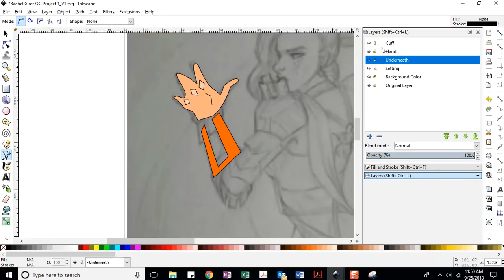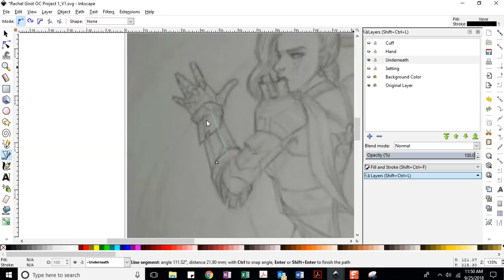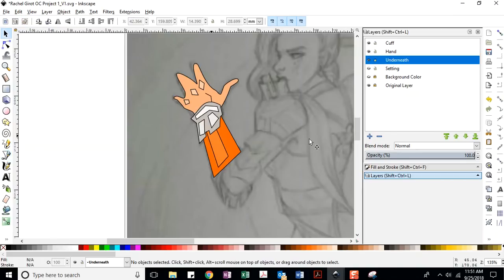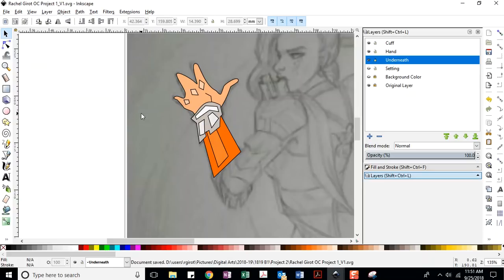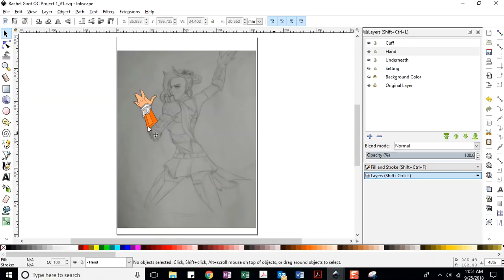Okay, so now that I'm underneath, whoops, these don't have to be locked. I'm gonna hide that. I'm just gonna draw my rectangle here. Now let's take a look. All right, much better. Okay, so I'm gonna zoom back out now. I can do that by hitting the number 5 to fit to the window, okay? So you get the idea. So that's how you're going to build your original character, okay?